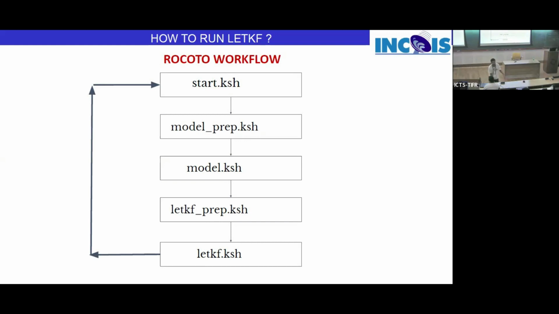Then you will see something called max tries. Here I am saying that there is a value 14. Like I mentioned before, if one of your models out of 80 does not work, then Rocoto will try again. This is the number of tries that Rocoto will perform before actually giving up. So it will try 14 times to run it. If you write 2, it will try 2 times.